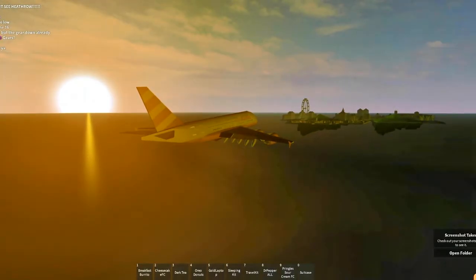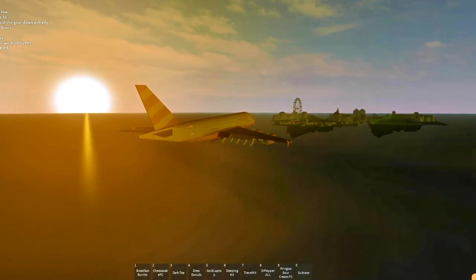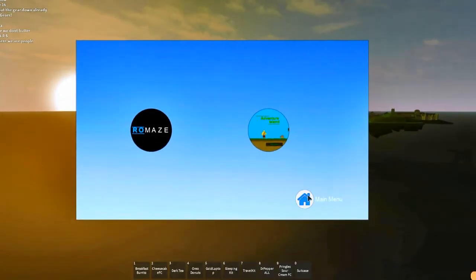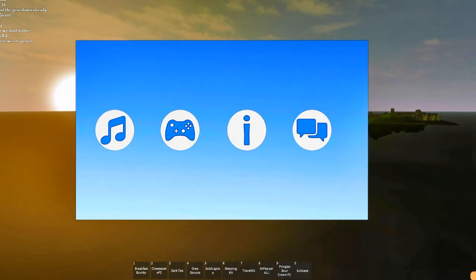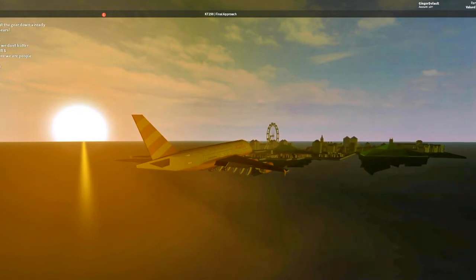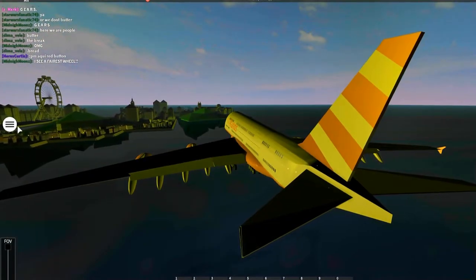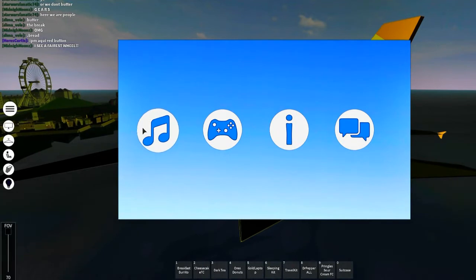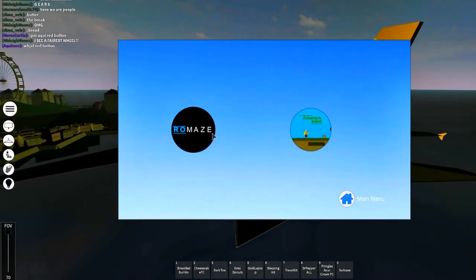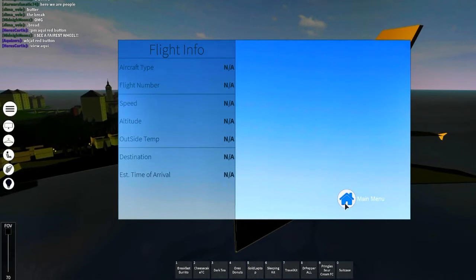How do you get rid of your HUD? I don't know. What? What is this? I don't know what this is. I think that's your in-flight entertainment. While we're on final approach, I'm going to do a quick in-flight entertainment. You got music, and you put the song ID there to play it. There's games, you got Romeo's and Adventure Island. I don't even think those work. Information doesn't really work at the moment.